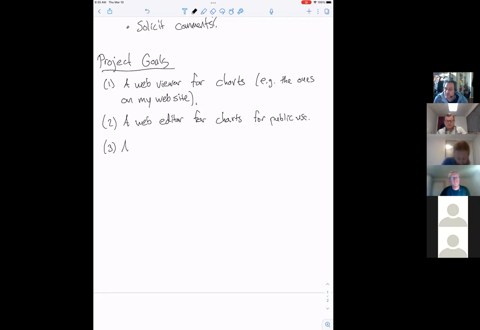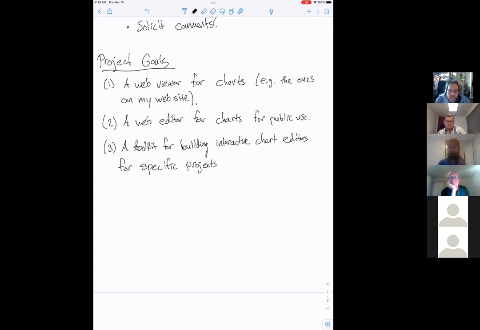Three is a toolkit for building interactive chart editors for specific goals, for specific projects. A lot of the interactive charts on my website were prototypes of these.